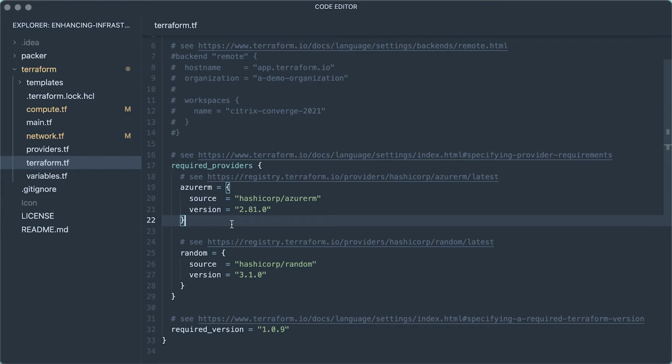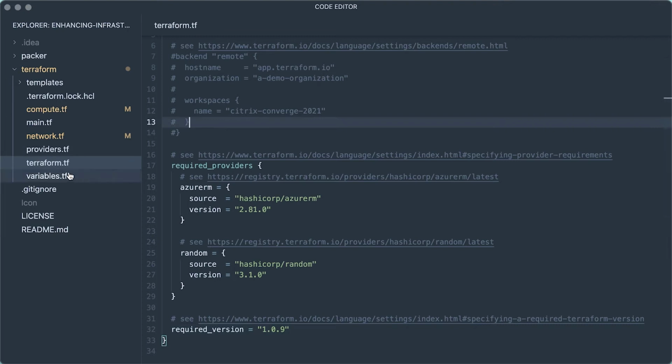If you remember earlier, we talked about DevSecOps or SecDevOps being an integral part of the whole experience, of the whole movement. So we want to start out early by version pinning and making sure Terraform knows which versions we want to be using. Similarly, we're also defining the Terraform version that we want to be using, which is 1.09, currently latest available, to ensure that our code will keep working.